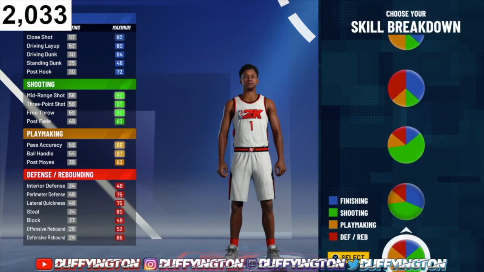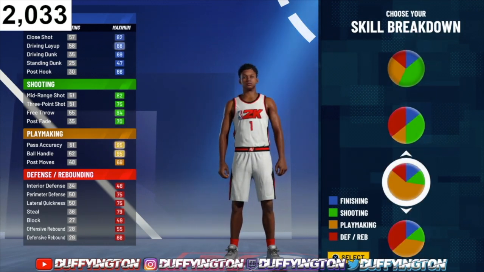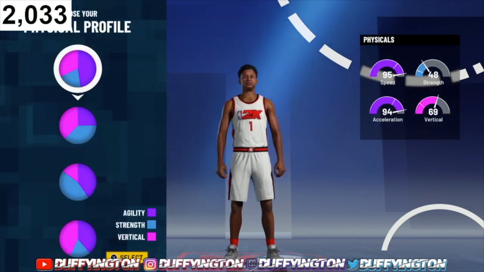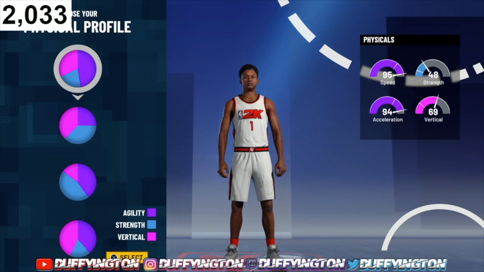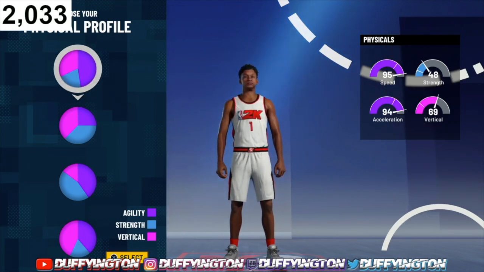Make sure you rock with the pure playmaking pot chart. If you're making my build, go ahead and rock with the pure playmaking pot chart. For the physical profile, y'all already know I'm rocking with the fastest one, the one with the most speed: 95 speed, 94 acceleration, 48 strength, and 69 vert.